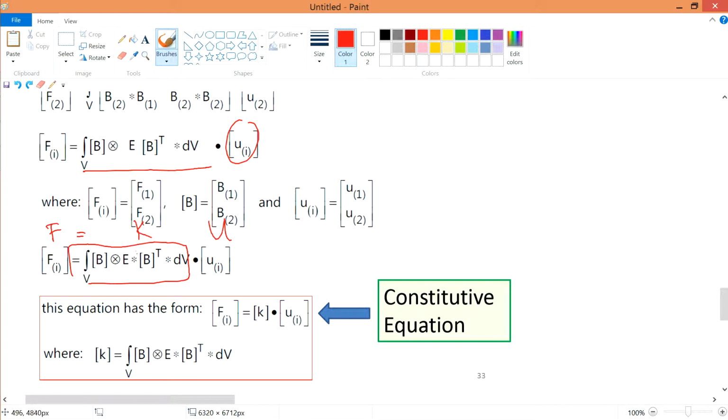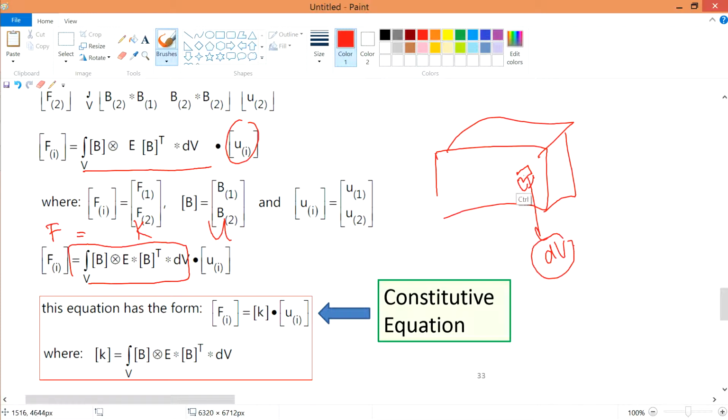So it tells you how the strain changes. Maybe you have this cube over here, and you take a small little volume dV, and then you see how this small cube changes its shape. Maybe it may change something like this. And then you integrate throughout the whole cube, throughout the whole volume. As you can see, it's integrating throughout the whole volume.